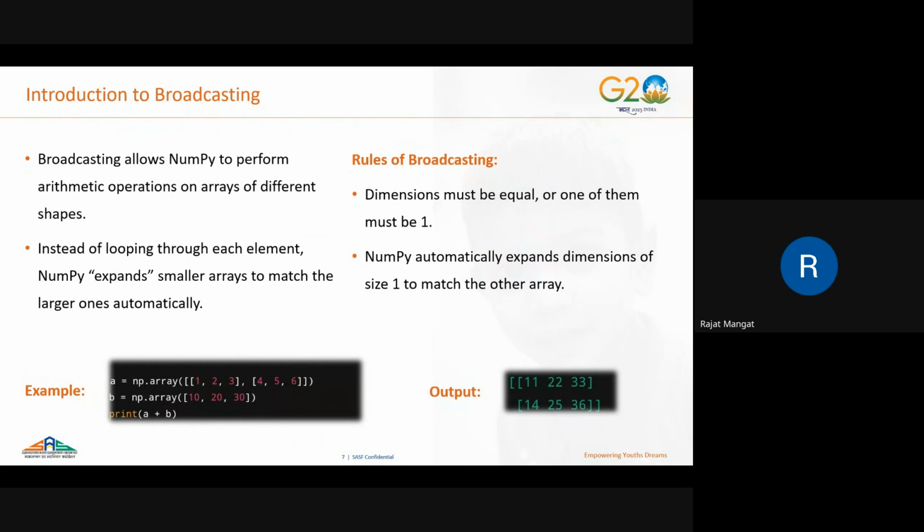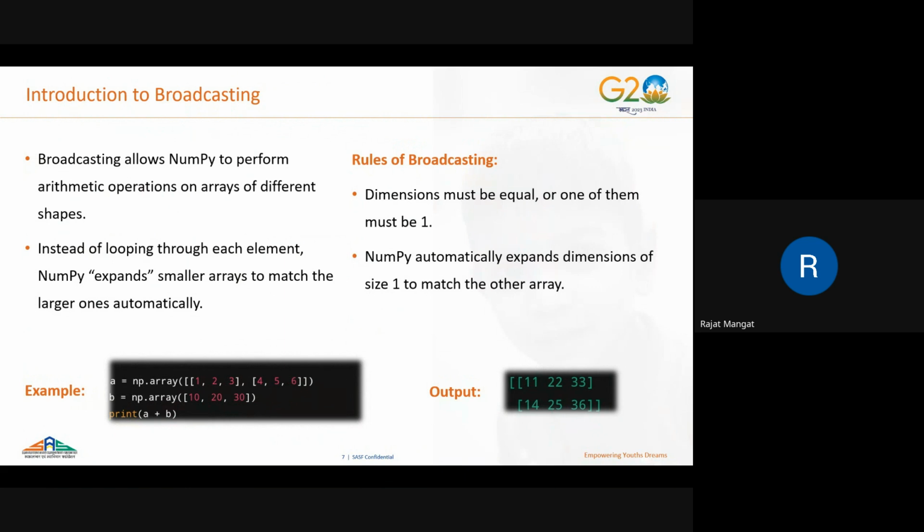Now suppose you have a nested loop, a loop inside a loop, and then you are performing some operations. You have to write some logic. So the inside loop will run n times, and the outside loop will also run n times. Then it becomes n into n, basically n square. So its complexity increases. The more nested loops you have performing operations, the more the complexity increases. Computational power becomes very low. It takes a lot of time and a lot of memory to perform a single operation.